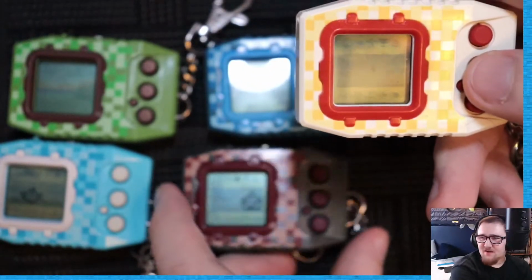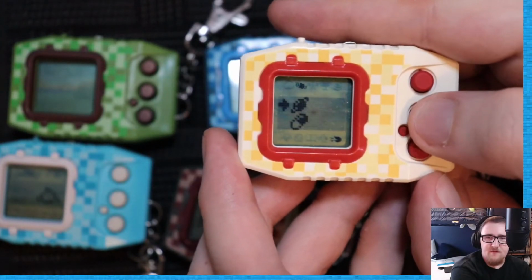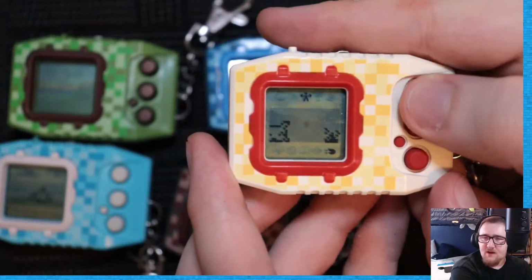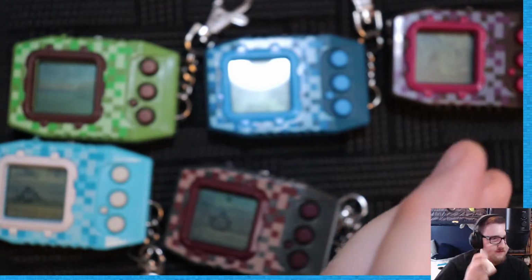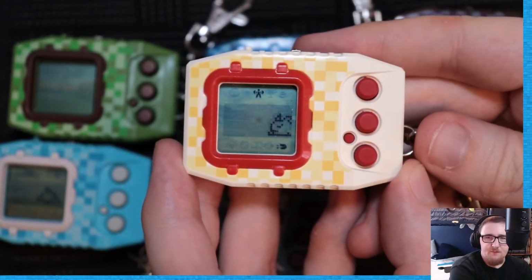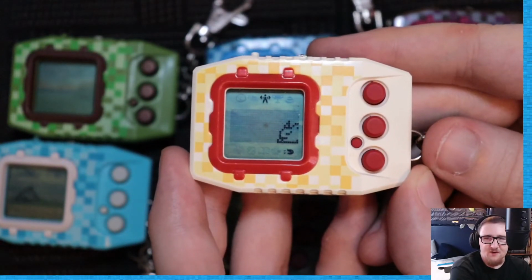And then Tokomon, you are becoming Guilmon. You don't need care mistakes, so you ran out real quick there. I guess I'll feed you up, and then we need to give you some training, so 1, 2, 3. And let's get them big teeth. Wait, I don't think it does the big... Well, there's the teeth, but I don't think the close-ups... Yeah, the close-ups with the mouth closed. How dare you?